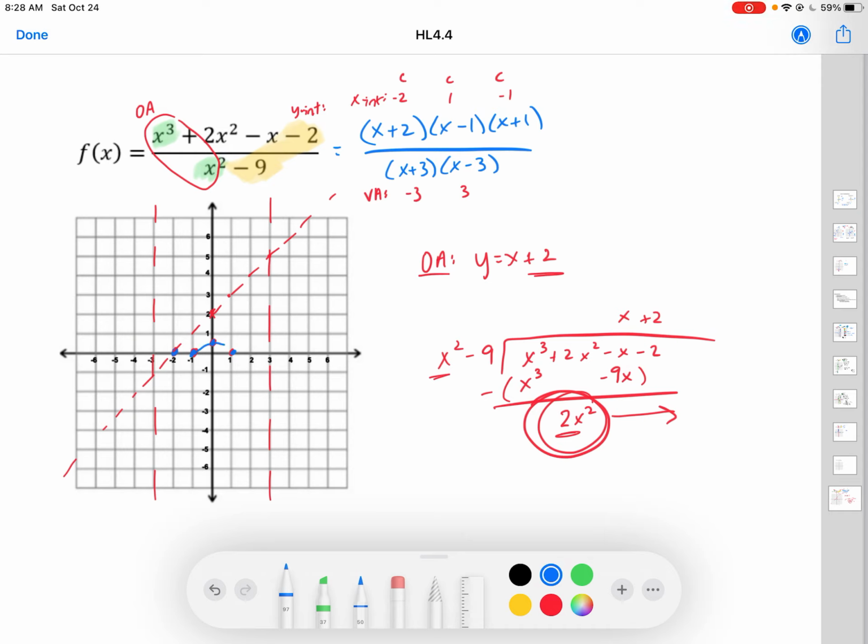Now, I know all these have to cross, and I know these three have to connect. So it's going to cross through like so, and then cross and go back up. And then our quick little trick with vertical asymptotes, which I forgot to mention earlier. Both are odd exponents, so the arrows should go opposite directions. And I just draw them opposite. It doesn't matter if I start with the bottom or up. So it looks like so on this one, because it needs to be in the bottom region, since it's opposite. This one will be in the top region, since it's opposite of that other one. And there you go.